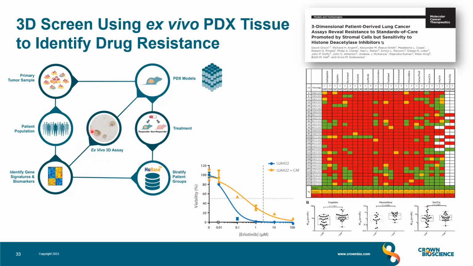So this approach was taken and was published as shown here on the right, and the difference in response in 30 non-small cell lung cancer PDX models was shown, represented in this heat map. We reported that in some cases there was increased resistance observed when the tumors were co-cultured with CAFs. Here at the bottom are the differences in IC50s, responses to chemo in the presence of CAFs. And the table shows the different combinations across the panel of non-small cell lung cancer PDX with and without CAFs, so there's a direct comparison.